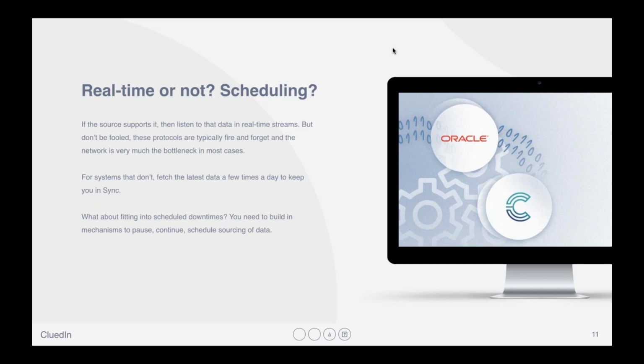So I'll give a practical example. If I was to create a record in my Salesforce CRM, Salesforce supports pushing that data to locations using webhooks or push notifications. So as soon as that record is either created or modified in the source system of Salesforce, Salesforce will then push whatever is necessary over to consumers. Now, in that case, CluedIn, the foundation, could be one of these systems. Based on this, maybe we can be a little bit more lenient on how often we're going back to that source system, the Salesforce system, and asking for the changes in data.